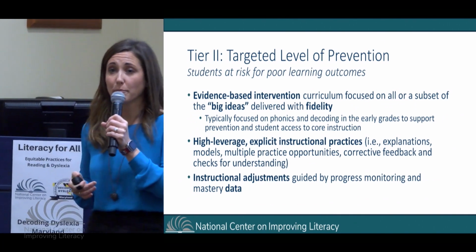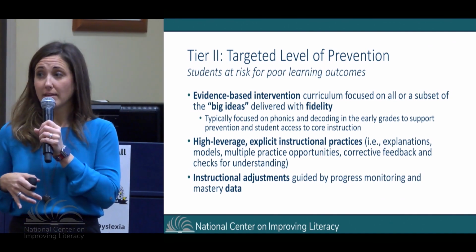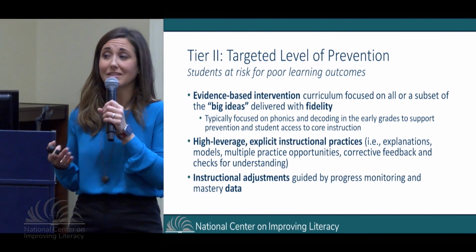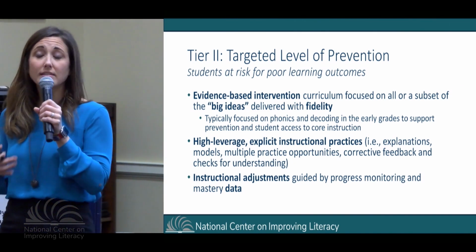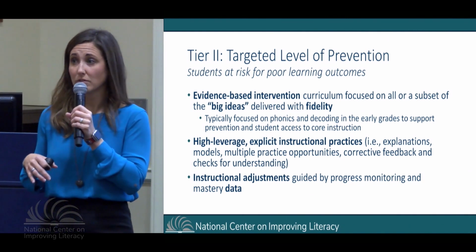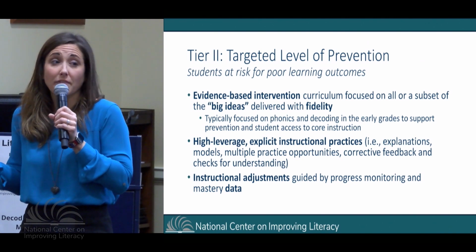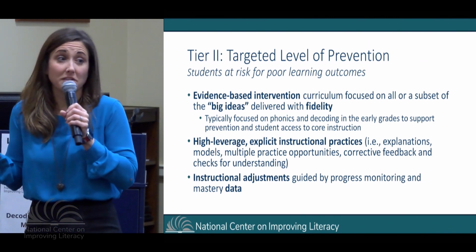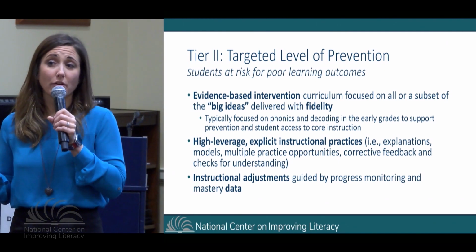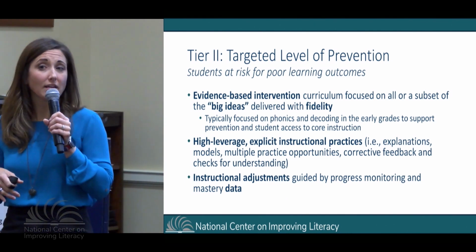Tier 2 is a targeted level of prevention. This is that yellow layer of the triangle for the MTSS system. Evidence-based intervention should be happening in that Tier 2 instruction, still with the big 5 ideas of reading, with fidelity. So making sure that instruction is delivered as intended. If we're using an intervention program, is that program being used as it was intended to be used? If it's not, that hasn't been researched, because we have that research through it. If we're not delivering it as it's been researched, we don't know if that's going to have an effect or not, because there's no research on whether it's not. We can make a guess that it's likely not going to be as effective as if we did it with fidelity, but we have to stick to what we know about that intervention program, because that's the way it was designed, that's the way it was researched, and that's how we know it's effective. So really looking at that fidelity of implementation.